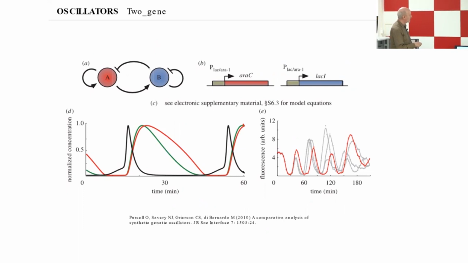In one case is RSC, in the other case is LAG-Y. In this case, it is an activator, in the other a repressor, and then they are connected genetically. We can make this connection through genetic engineering in such a way that the repressor self-represses and the activator self-activates. But then, at the same time, the repressor represses the expression of the activator, and the activator stimulates expression of the repressor.